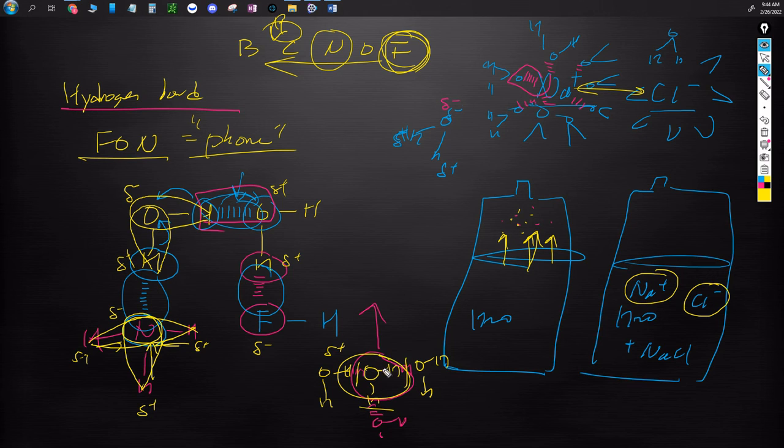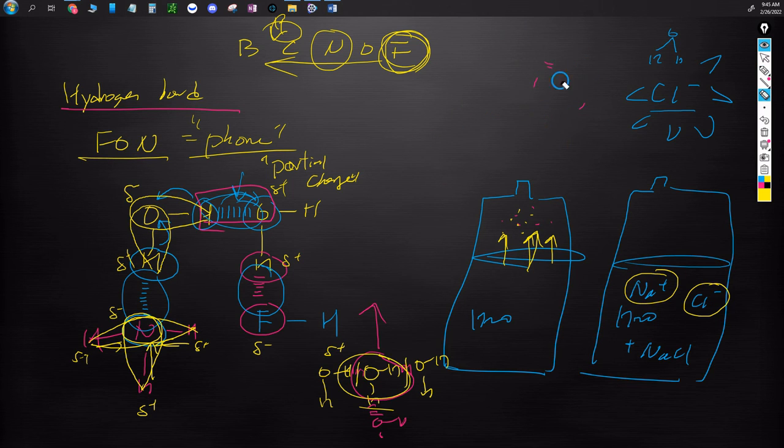Okay. Now let's look at this one. Remember, these are partial charges. That's a key here. Now take a look at this one. I'm going to erase that part and draw it a little bit closer. So we have Na plus here, oxygen here, and let me draw it with a different color. There's a bond. Now we want to know what kind of bond this is.